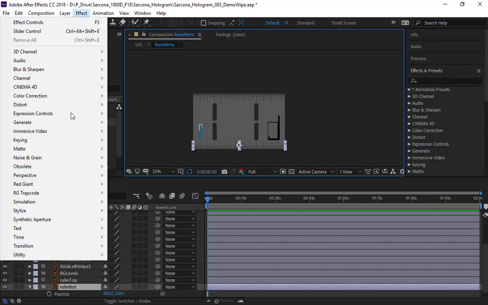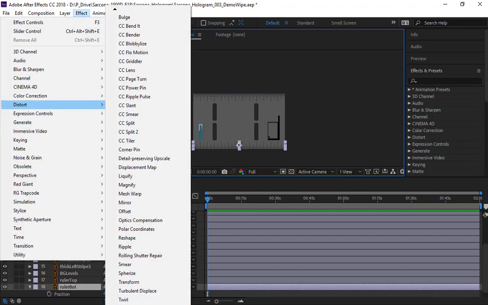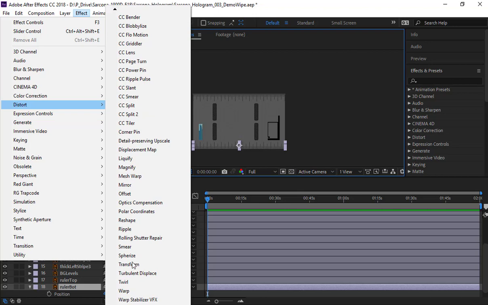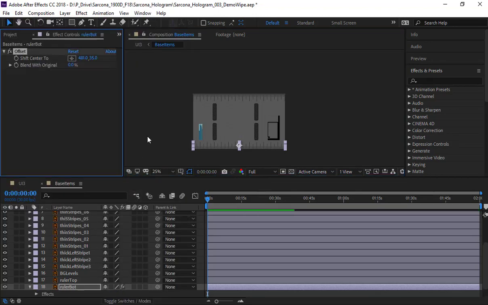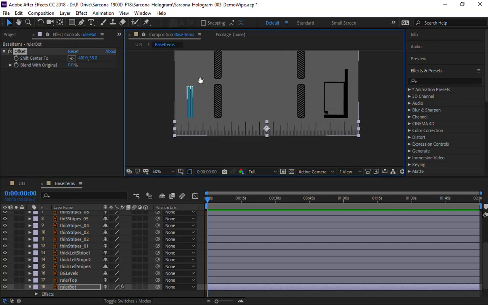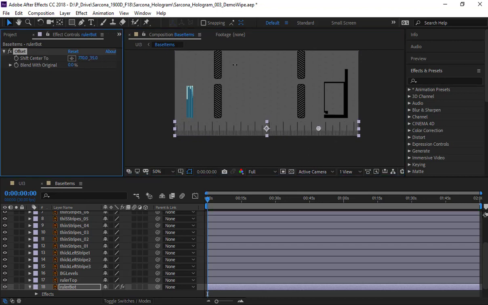So I'm going to go under Effect, I'm going to go under Distort, and I'm going to scroll down here. Nope, there it is. I'm going to go up here to the Offset. Now what this offset does, if you use Photoshop, it has an offset very similar. It takes whatever's on the right side, and as it offsets, it moves it to the left side. So it basically loops it over and over again. If I grab this and drag, you'll see how it just continuously goes along there, like forever.